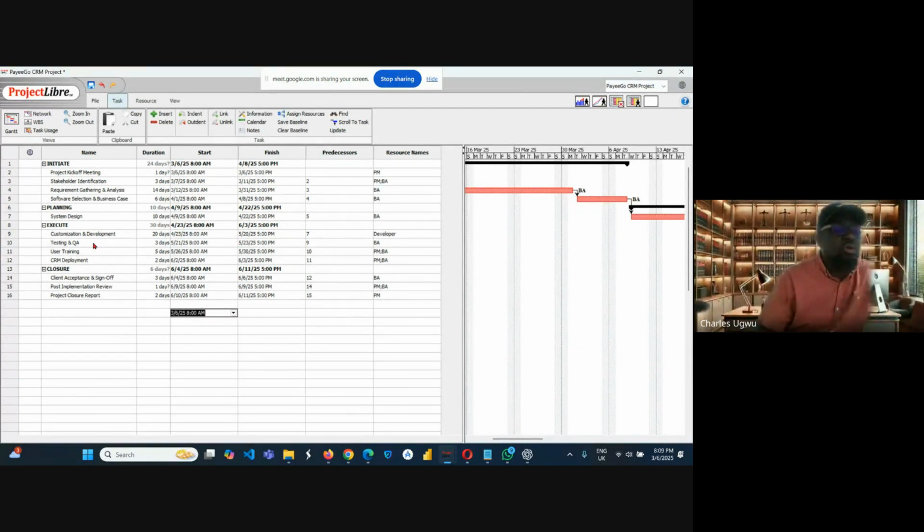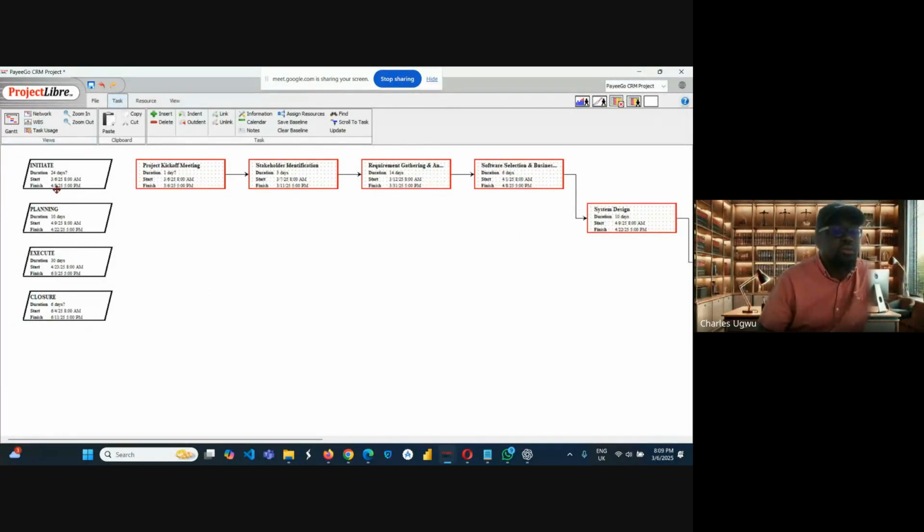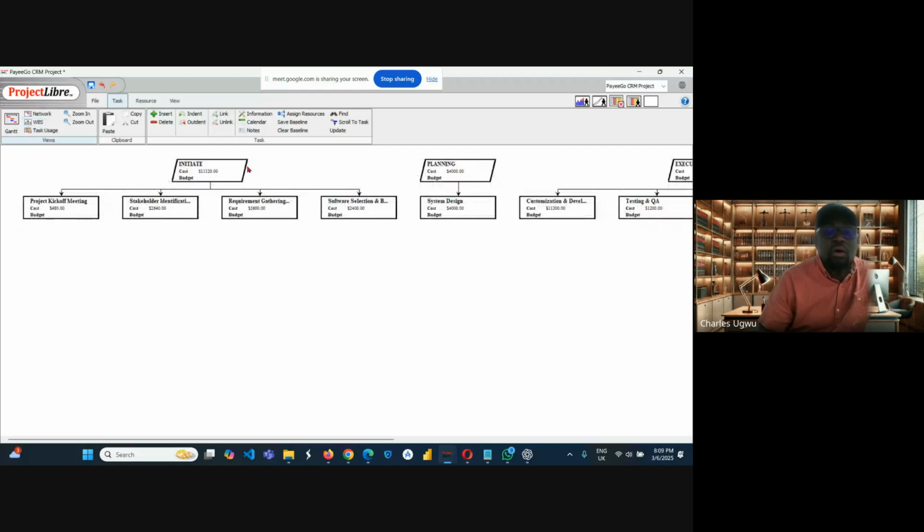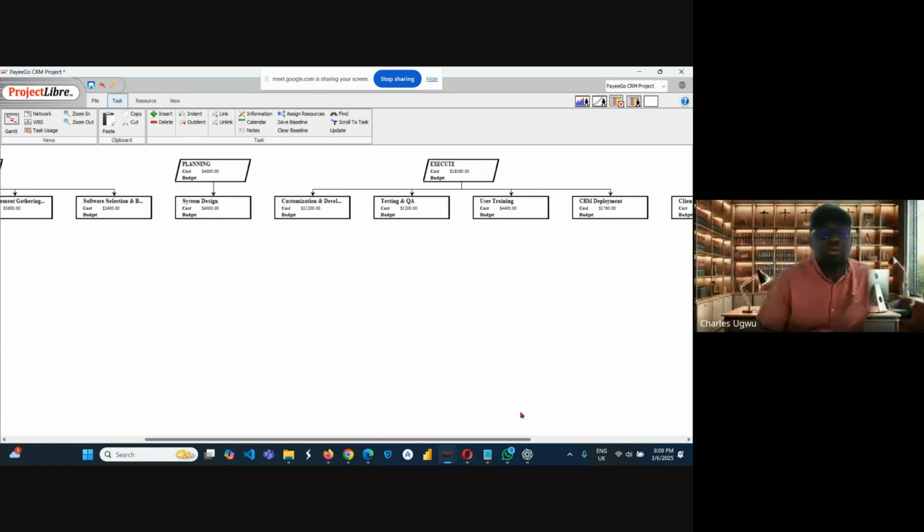So let's go and look at how much we have spent here. Let me go to resource, and see in here the network. See the way the work is going here. You can see when this is starting and finishing. Now this is our work breakdown structure. You see, this system can create a work breakdown structure for each cell. That is it.